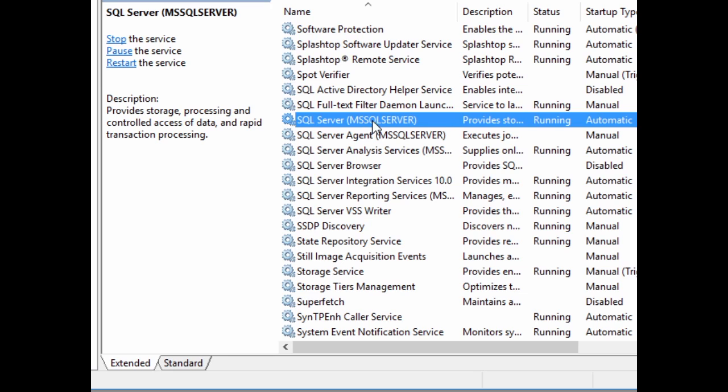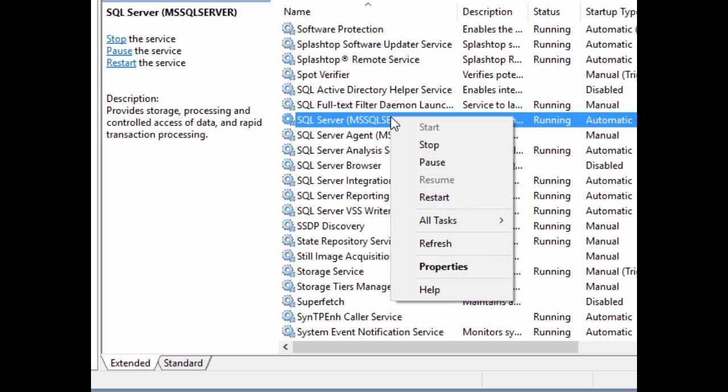But what you want to notice on this line is the word running. This should be running. Okay, if it's blank, it means it's not running, which means you're never going to log in. So the trick is to right click on this and say start. If you're still having trouble, try a restart. Maybe that'll help you.